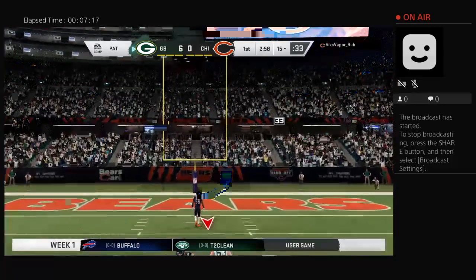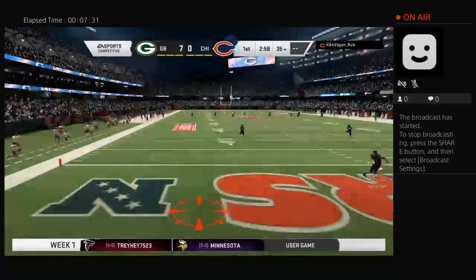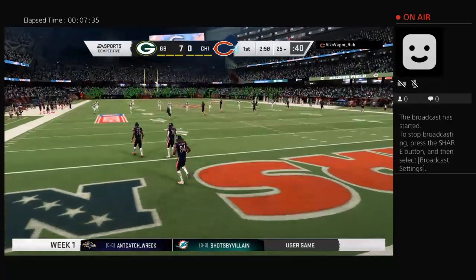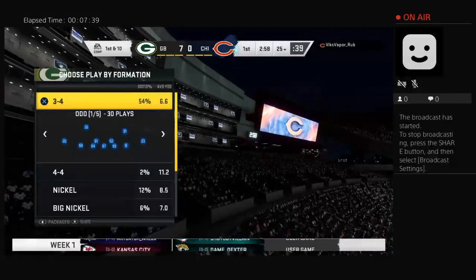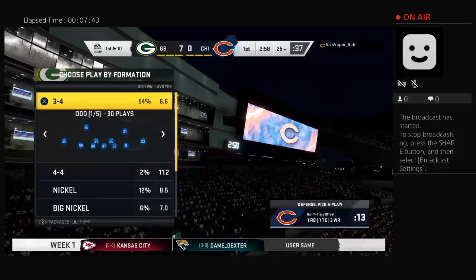They've got to go to the bench now and figure out how are we going to slow down this running game, because on that particular play, they had no answer. And no return on this one as the fair catch is signaled for and taken. The Bears take over 1st and 10 at their own 25-yard line.